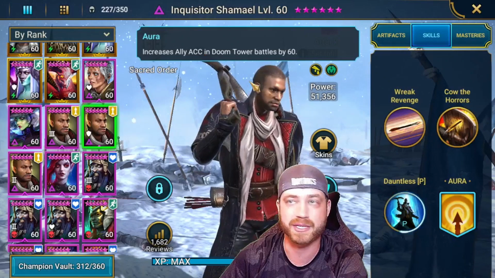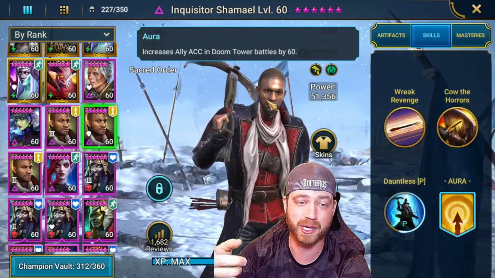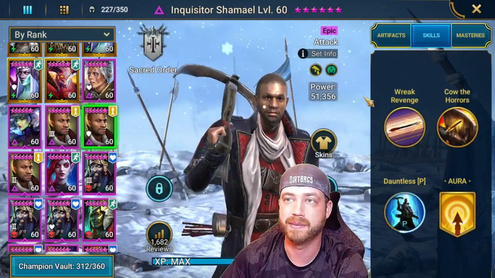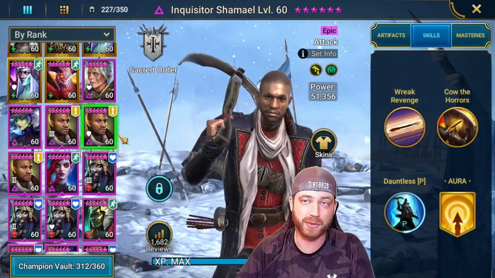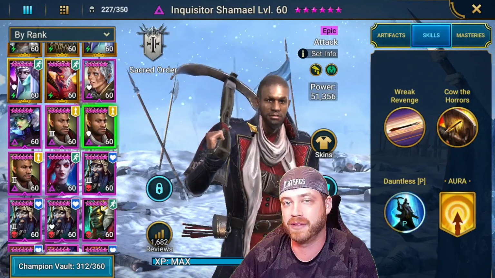He does bring accuracy in Doom Tower, so he's good for bosses or anything in Doom Tower. He hits really freaking hard, so a lot of people were bringing him in PvP as well. But today we're going to be mainly using him for Hydra and more tanky survivability. So if you're lucky enough to have one of these guys, or super lucky to have 3 of these guys, Hydra is pretty freaking easy with that rotation if that head is there.